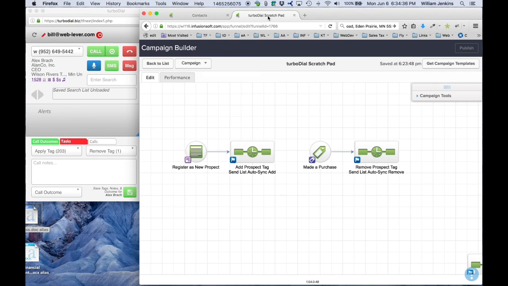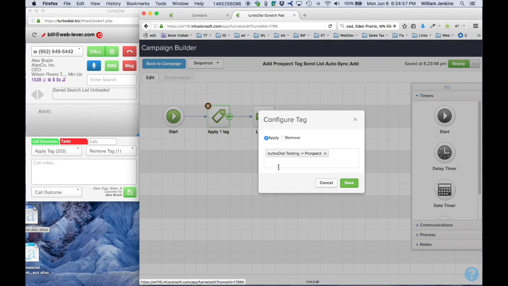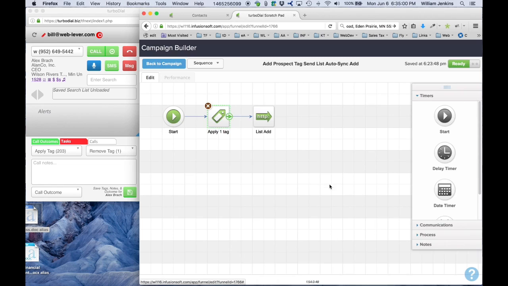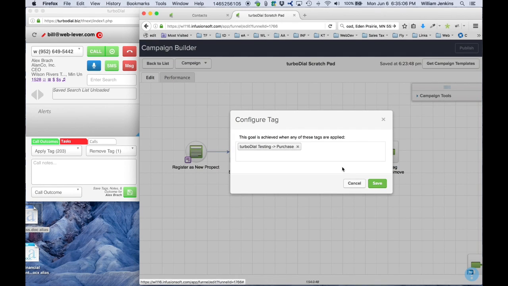I'm going to go over here to the campaign. This is the campaign where this list is managed. Very simple for the purposes of demonstration. There's a web form where a lead can register, and in so doing we decide to designate them as a prospect, and so that web form goal triggers this sequence to run. When this sequence runs, a tag gets applied that says they are a prospect. Okay, and then later on when they make a purchase, a tag gets applied that says they've made a purchase.